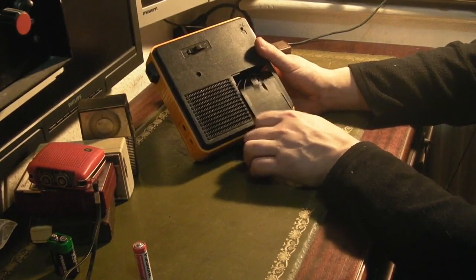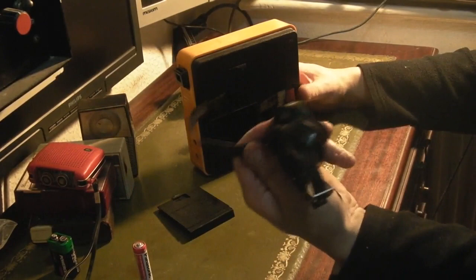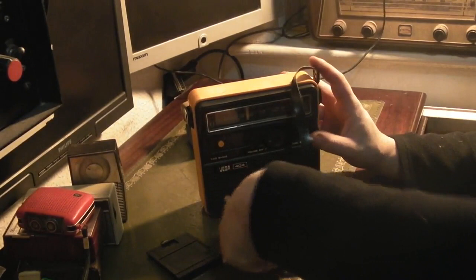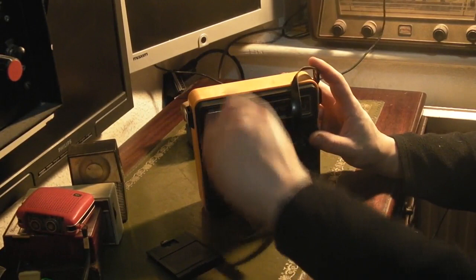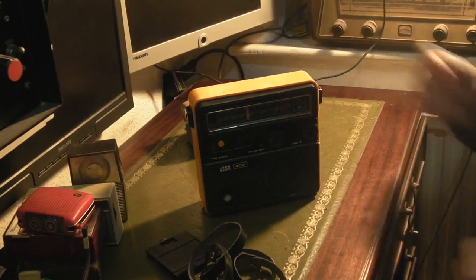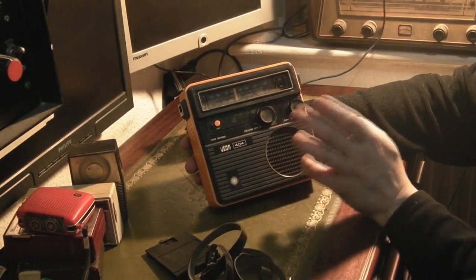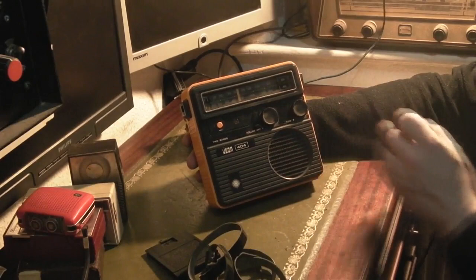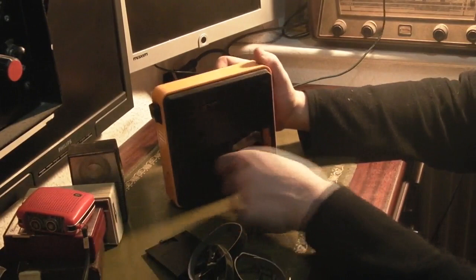Let's see what it needs battery-wise. That's quite nice — it's actually got its shoulder strap. The idea was that you clip them in like that, and it clips on that side as well, so you can literally put it around your shoulder and walk with it. It is quite a nice little set. These Russian AM radios all seem to be quite sensitive, so it might make a nice boat radio — I always like to swap about the little radio I keep on my boat.